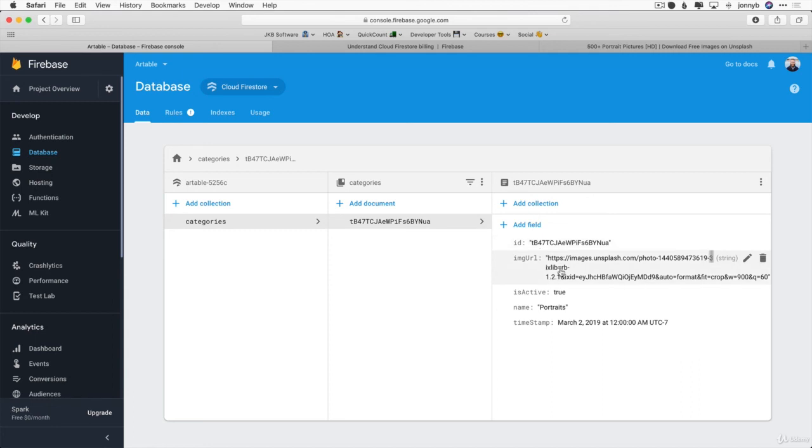And in the next lesson, we are going to learn how to actually pull down this document and display it in our app. Okay, and one thing that I do want to make clear is that we are starting out manually creating the data right here in the console. But in the future, all document creation will be done in our app via code. Okay, this is just to show how you can do this and get us started with some data that we can pull down into our app.